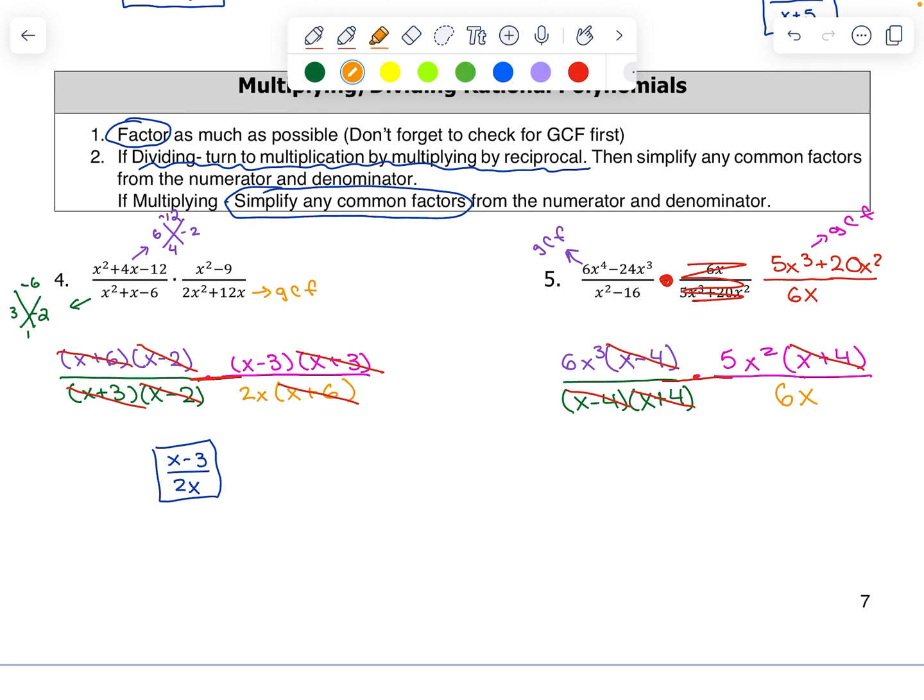If I zone in on these coefficients here, 5, 6, 5, and 6. 6 times 5 is 30. 30 divided by 6 is 5. Or you can notice that the 6's are the same, so you can just cancel the 6's. Or again, multiply and then divide. You're still going to get an answer of a 5 in the numerator. And then, again, it's kind of up to you. I'm going to zone in on these x's right here. We've got x cubed, x squared over x. So on the top, we actually have x to the 5th. There's 5 of them. And on the bottom, we have 1 x. So that leaves you with x to the 4th.